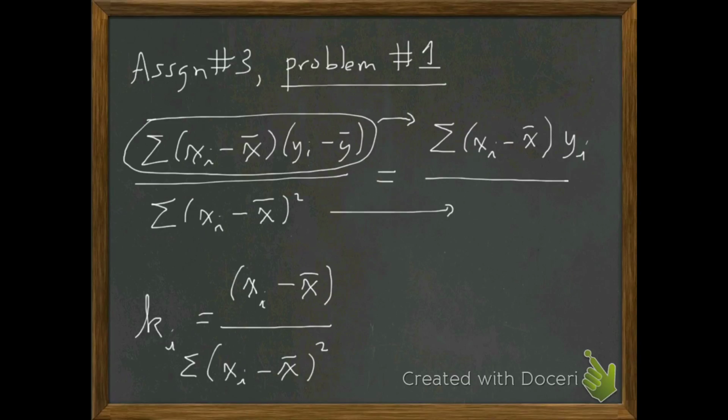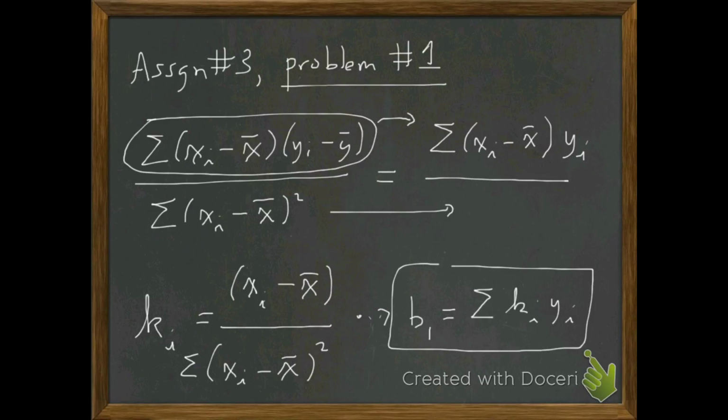Then under no stretch of the imagination, we should be able to see that B1 can be expressed more compactly as this. You see this notation. I've got about 5 or 6 books that I refer to when I'm preparing my lectures, and you see this k notation pretty consistently.